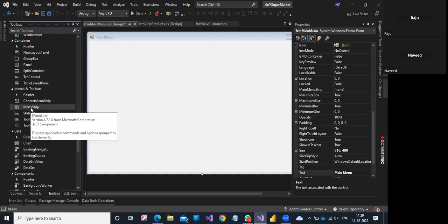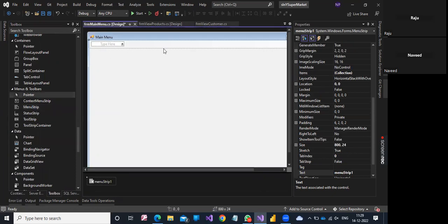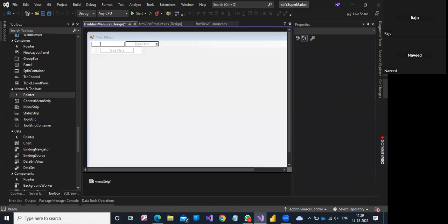Here you just double click. On the top, you'll get something like this, and the control name will be menuStrip1. We just forget about this menuStrip1 control. Down here also, you see it has come down. We just forget about those things. If you want, you can see the details, even search Google for that. But I'm going to write the minimum, the least things we have to do.